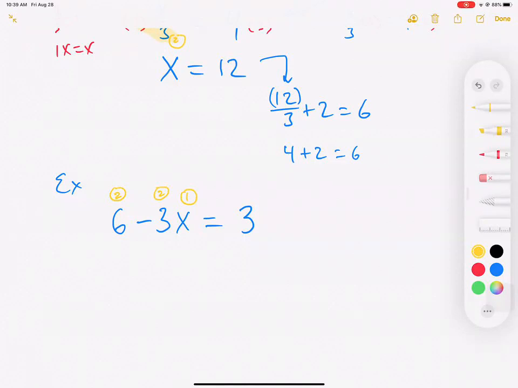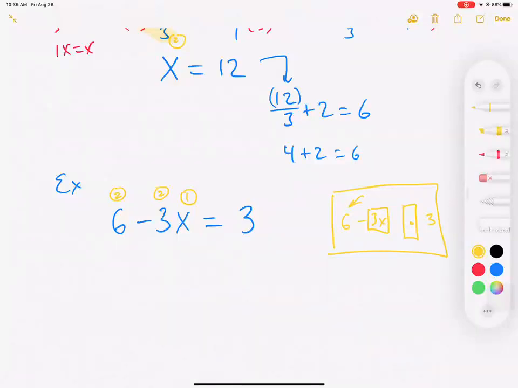And the way my logic goes is, imagine if you were in a room, okay, and we have a 6 and a 3x, and here's the door. And outside the door, there's a 3, okay? So who can you get rid of first? Who do you have the stronger ability to get rid of? The person right next to you or the person farthest away?